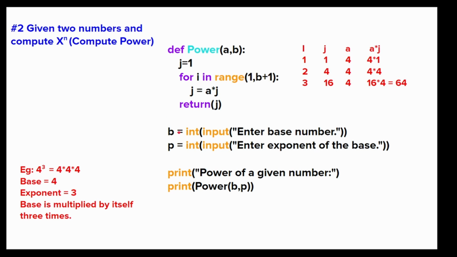And in the next two statements, I'm accepting base and exponent from the user, which will be converted into its equivalent integer value. So that's why int function is used. And over here I'm calling this power function, which will accept base and exponent. So let's see how it works practically.